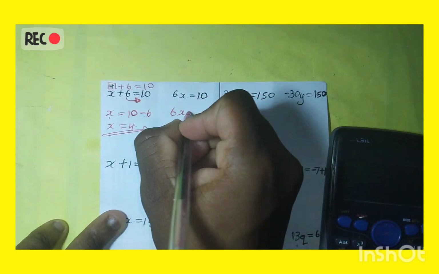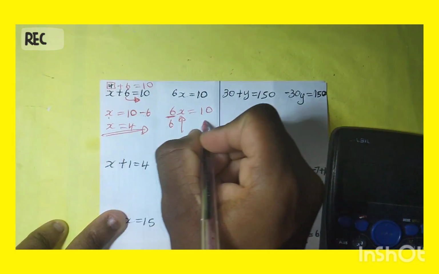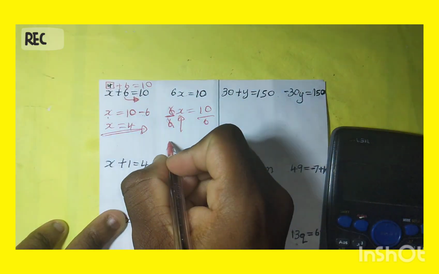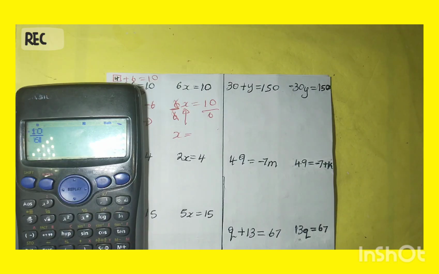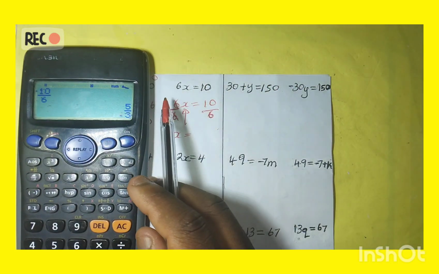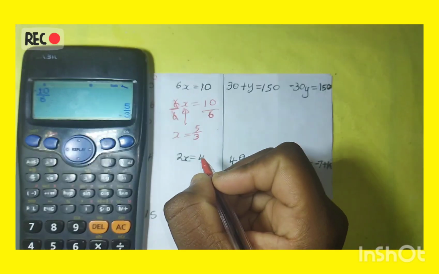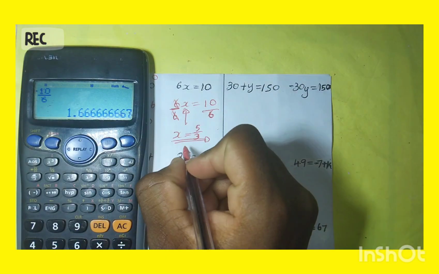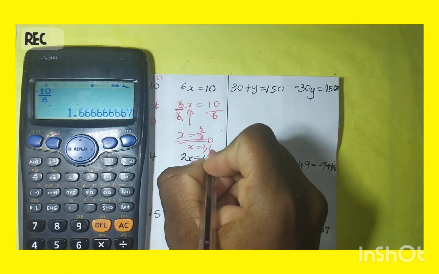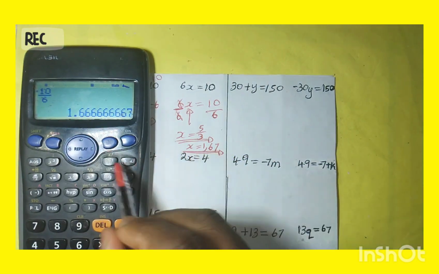Even this one, how do you do it? What is in front of x, you need to divide both sides by it. It gets cancelled, meaning our x will become 10 divided by 6. So you'll get 5 over 3. If, guys, you got a fraction, just write that fraction the way it is. That's your answer. Or you can even press S-D, meaning x is equal to 1.67. You round that off to 2 decimal places.